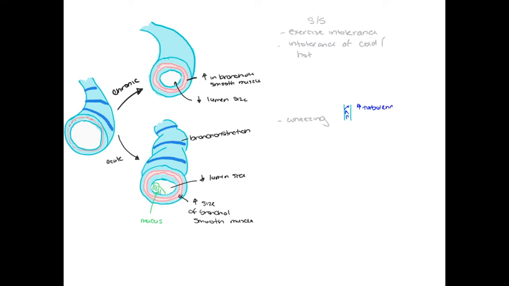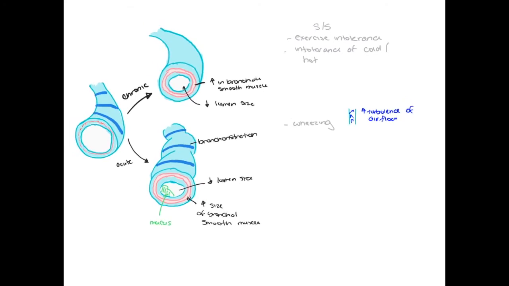Now, this wheezing is generally going to be increased on expiration. The reason for that is because when we have expiration, our intrathoracic pressure tends to increase and our airways become narrower. So as this person tries to expire, we're going to have an increase in intrathoracic pressure on these bronchioles, which can cause a further narrowing of the airway. As a result, when the person expires, the bronchioles become much smaller, turbulence increases, and we start to see this wheezing. So again, the wheezing is normally going to start on expiration.